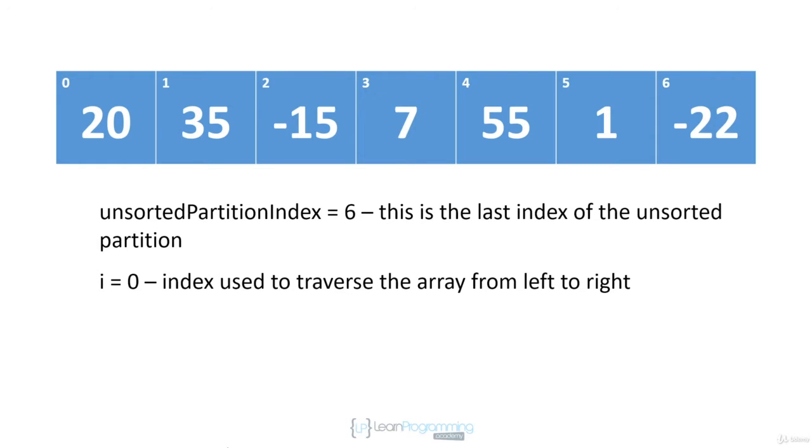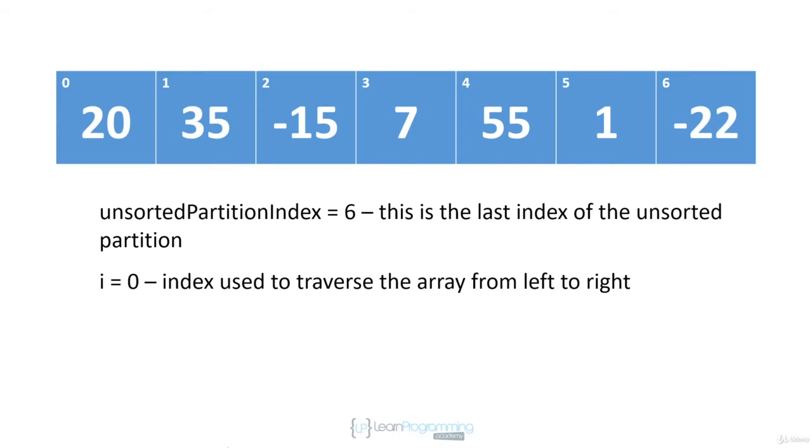Now, the way that bubble sort works, and you're going to see that this is pretty common with sort algorithms, is as the algorithm progresses, it partitions the array into a sorted partition and an unsorted partition. And this is a logical partitioning, so we don't create completely separate array instances. Everything is done when it comes to bubble sort using the array that we're sorting, and we partition the array logically, and you're going to see this when we go through the algorithm in just a minute.